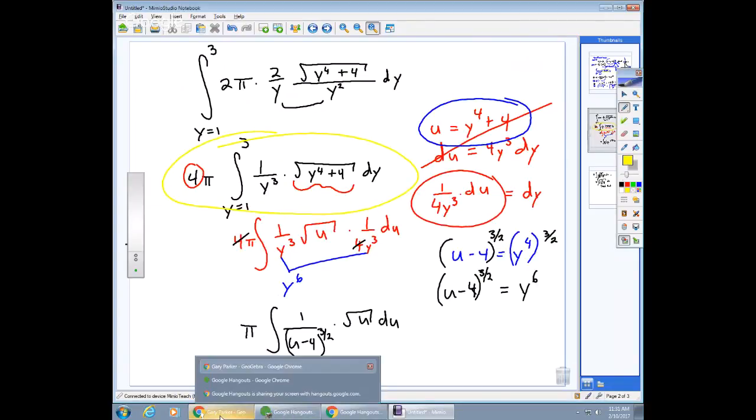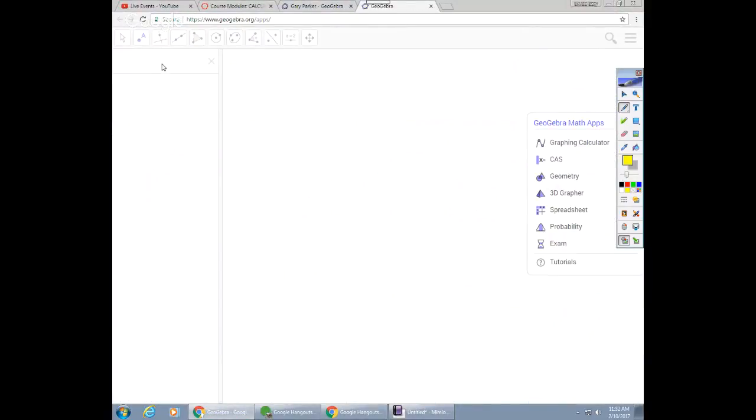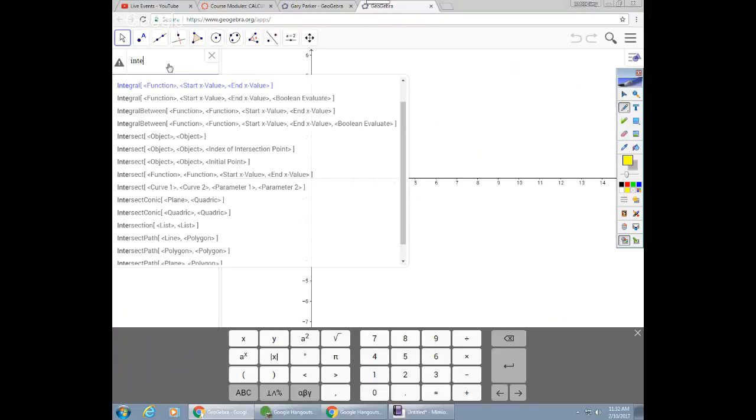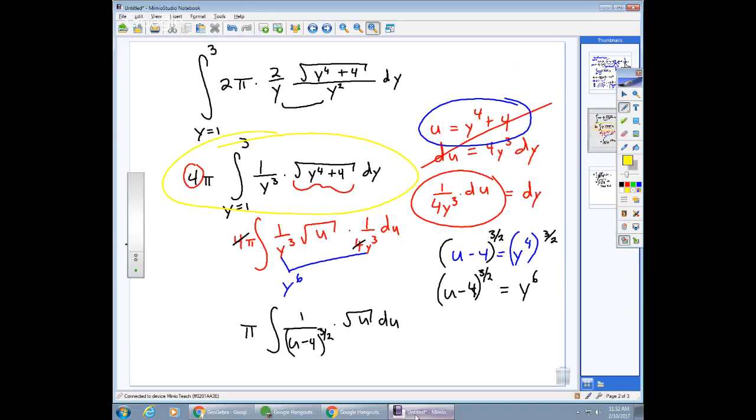So whip out a TI or GeoGebra or Wolfram Alpha, or what was that other program we tried? Mathway dot something. Yeah, so we've got to try one of those to evaluate this. I'm going to give it a shot in GeoGebra. So I am looking at the integral. You've got to find a piece of technology that you're comfortable with. And let's see, what are my constants here? I had a 4 pi, okay.